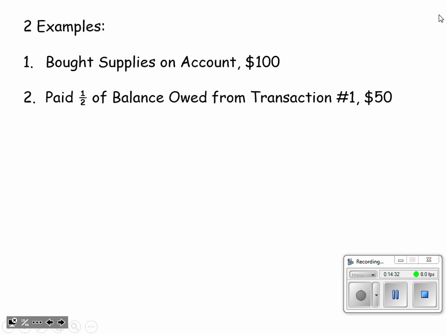I want to now put into practice transactions. You know these two transactions. You know them. But now let's just talk about debits and credits instead. So if it would help for you to go flip that page over, and you've got a blank page on the back side of it. Let's visually do these two, okay? So I want you to write these two examples on the back of that big giant T with all the baby T's. So just write 2 examples. Number 1, fill it in. Number 2, fill it in. Just write that on the back sheet of that blank sheet.